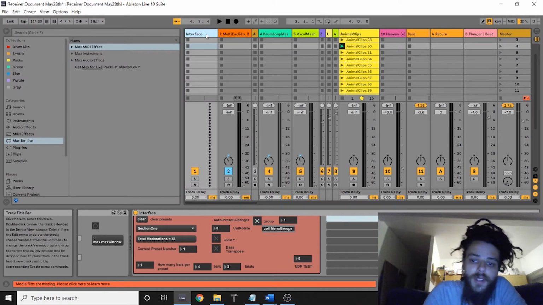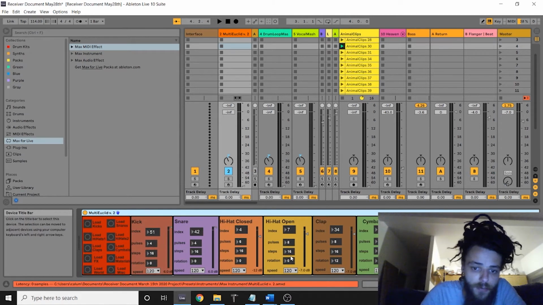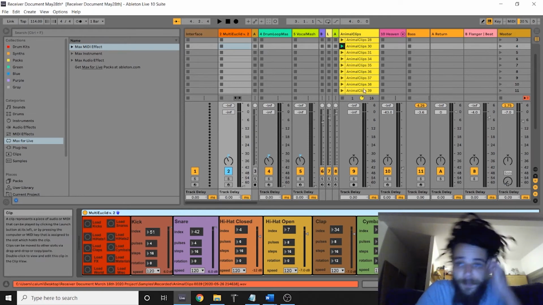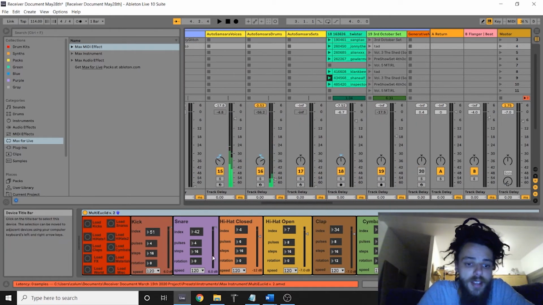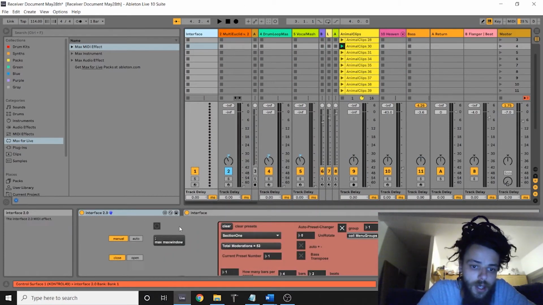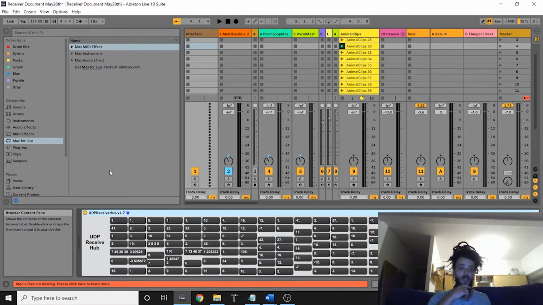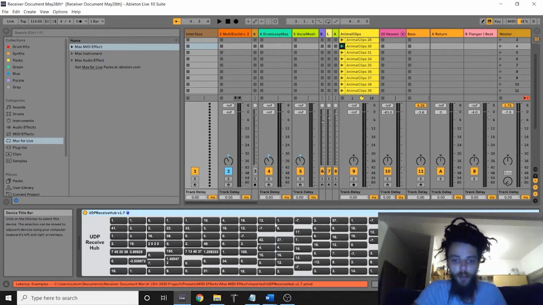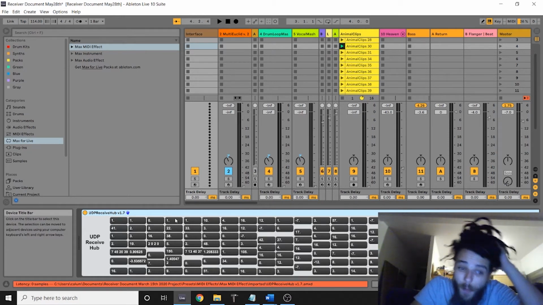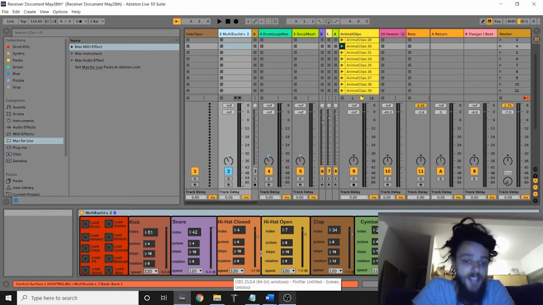Okay. So multi-Euclid, straight away you can see that I've got a little interface here for every single drum. Now obviously once all of the information is unpacked from our MMS, then it is loaded into here. I'm just going to quickly show you where the information is unpacked. That comes out here, the UDP receive hub. I'm not going to open it up, it's going to crash everything, and it's a pretty messy patch, but you can see here all of the data that has come through, unpacked and sent to the appropriate places.